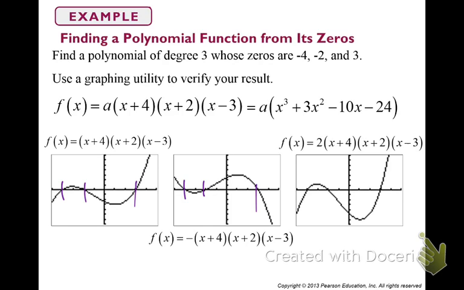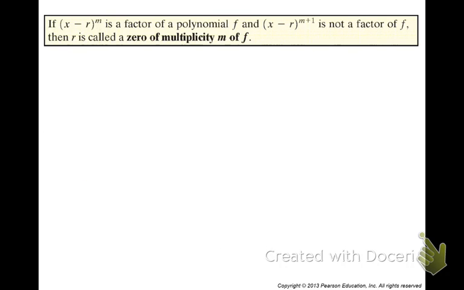And then over here, they did a 2. So basically, they just did a vertical stretch. That vertical stretch is still not going to change your roots of -4, -2, and 3. Okay? Any questions on that? So all this is really saying here is we're talking about the exponent of the binomials. How many do we have? That's really all it is saying.